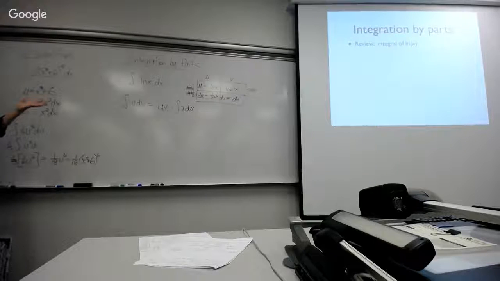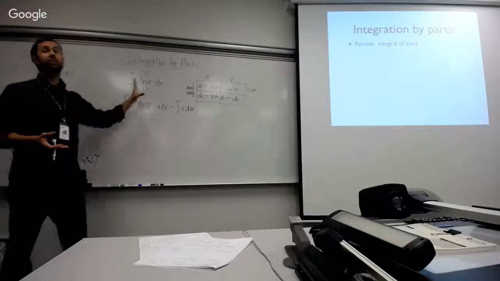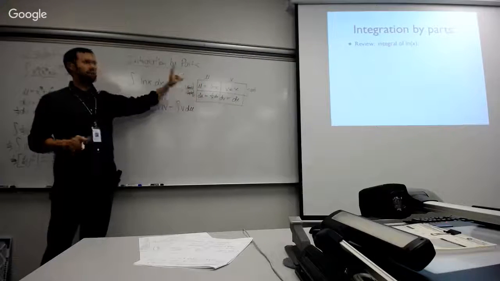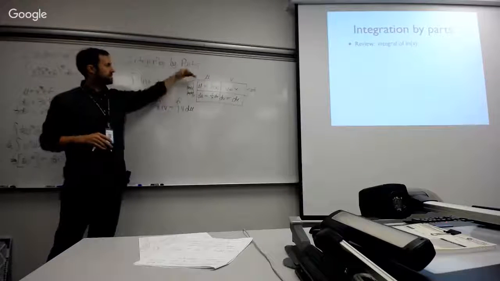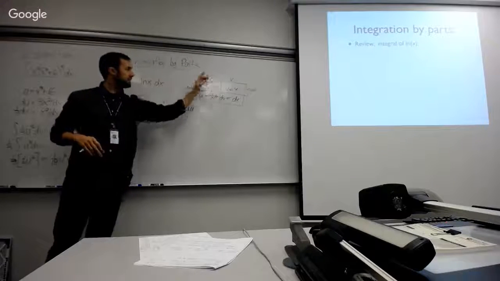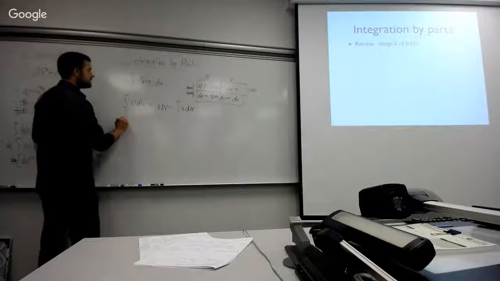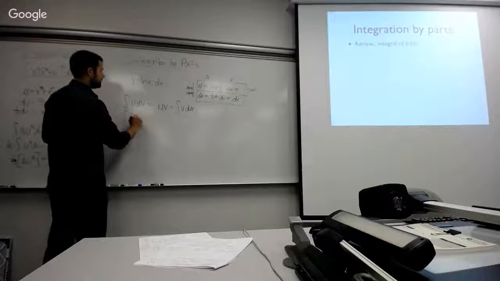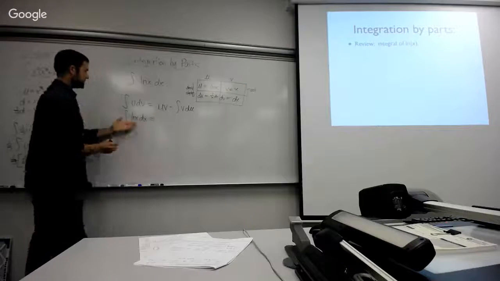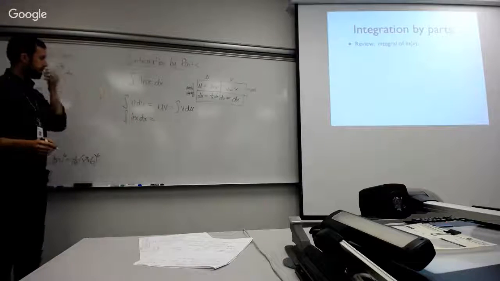And the exciting part here is that we really already did all the work, didn't we? We did half of the work. We had to come up with our u and our v and do the derivative and the antiderivative. But now we just have these parts and pieces that we plug in the formula. So for my original, it's u dv, which is indeed the original integral we're trying to calculate.